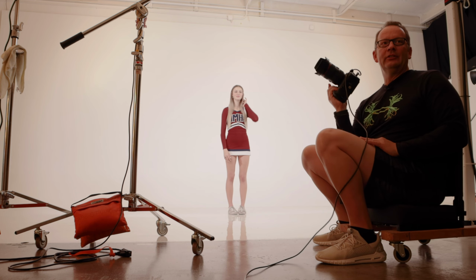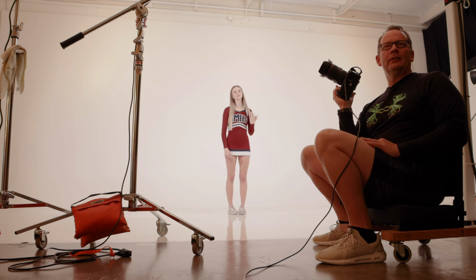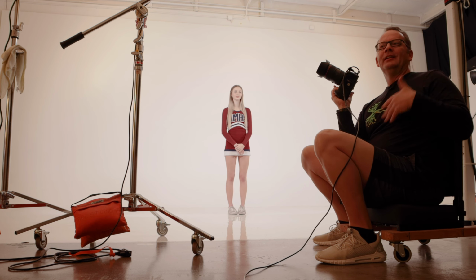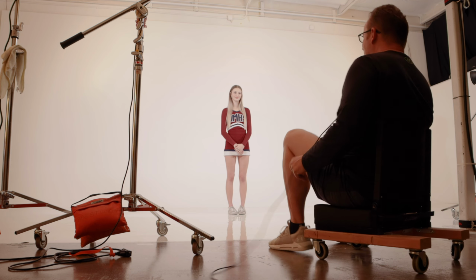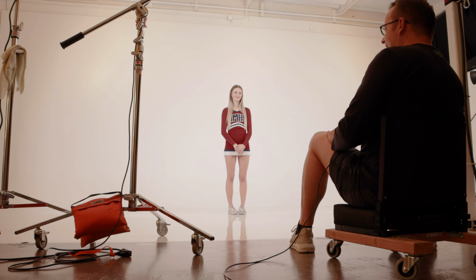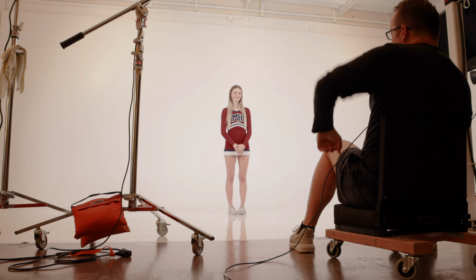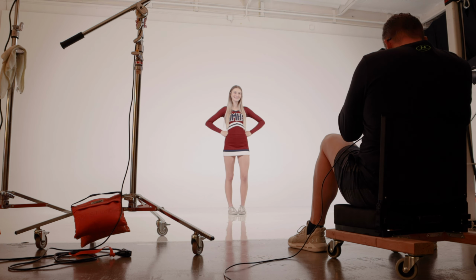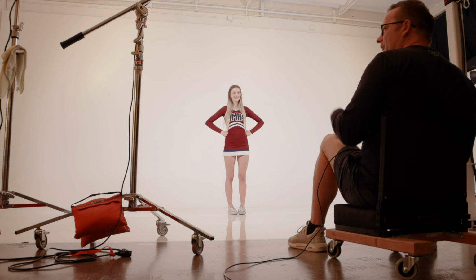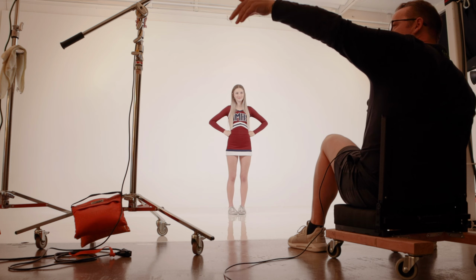So one of the things I try to do is I just try to coach a little bit on the posture, but I let them do their own thing for a while with a few hints. So what I mean by that is, I like the way she's standing right now, but I might say, hey, how about your hands on your hips, or one of your hands on your hips? And then I'll take a picture, and then I might say, how about turn a little bit that direction?